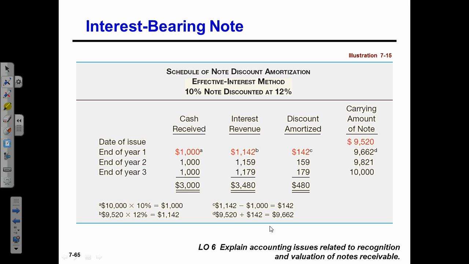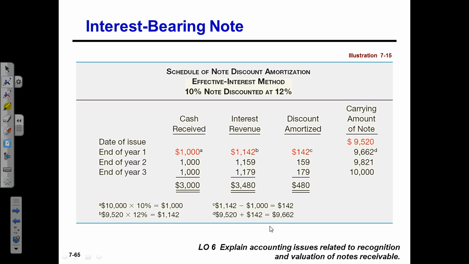Give me the journal entry for this thing. What's it going to be? Cash received. How about debit cash? What's this going to be credit to? It's the interest I earned. Interest revenue. What's that going to then be a debit to? The discount's going away. Discount on notes receivable. Got it? Or if you recorded the note at its net amount, it'd be just debit the note, bringing the value of the note up. And we've only got to amortize the $480, right? Because that's all the discount was, the difference between 10% and 12. Okay? So guys can handle this?